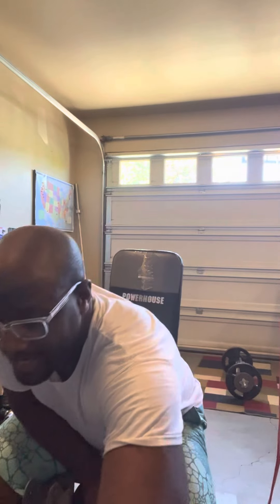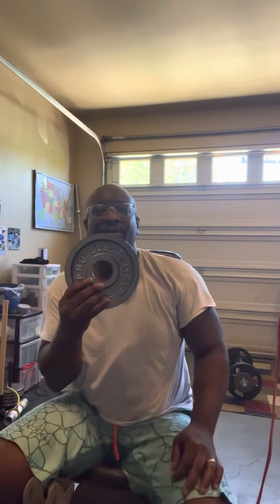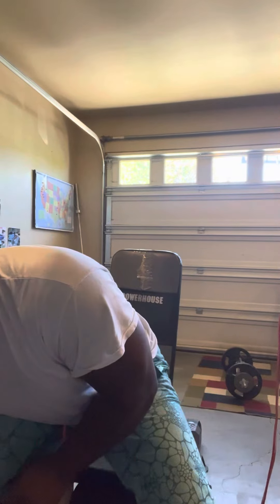Now I'm going to go 10 more pounds, so 170. I'll see if I can even get two reps, maybe one. Five more on this side, five more on that side. I'll be happy just to get one. Because again, I'm not going all the way out and then bringing it back — I'm starting here and going that way. Different angle, different muscle group, different result.